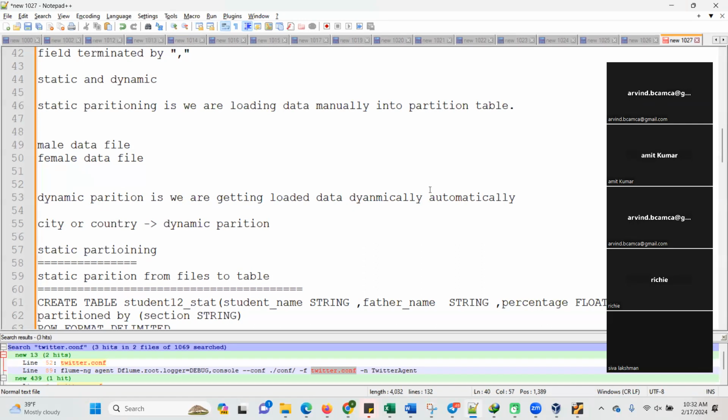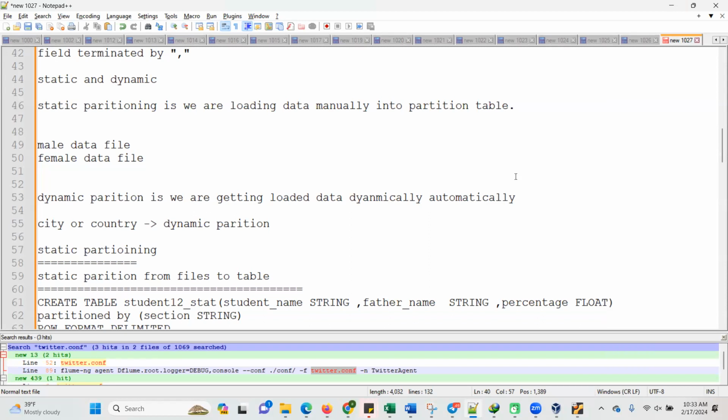So the idea is, with dynamic partition we want to do the partitioning dynamically. We don't need to do it one by one. But why do they still keep static? If they have already given an advanced concept like dynamic partition, why keep static? Dynamic partition is not the default; we need to configure a property for dynamic partition, then it will be allowed.